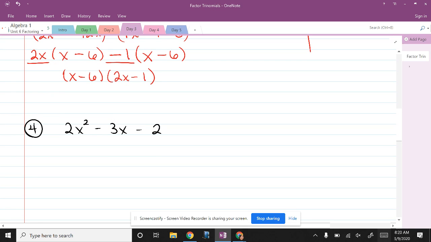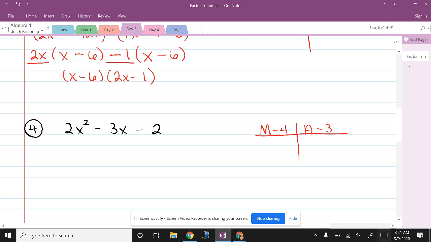Another trinomial. More negatives. All right. So, what's the GCF? Yeah, those are all prime numbers and they're different. So the GCF is 1. It's a trinomial, so we make a table. I want 2 numbers that multiply to get what number? And add to get what number? Negative 3. What kind of signs do we need here?